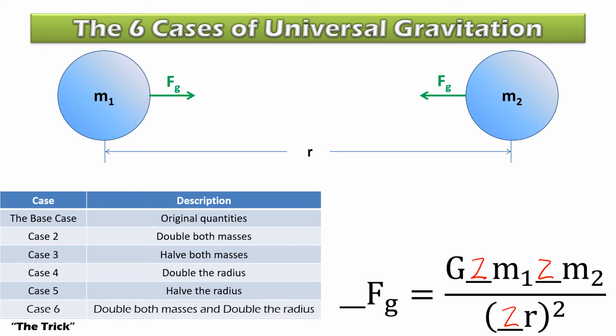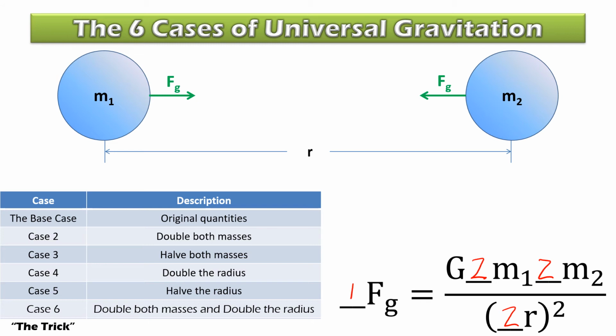Well, what do I have in the numerator? I have a 2 times 2 in the numerator, so I have a 4. And what do I have in the denominator? I have a 2 that's being squared. Don't forget that it's being squared like I did before. All right, so 2 squared is 4. And what is 4 divided by 4? 4 divided by 4 is 1.